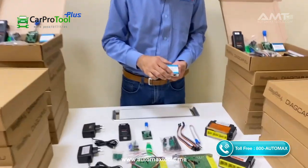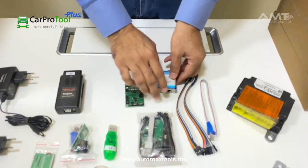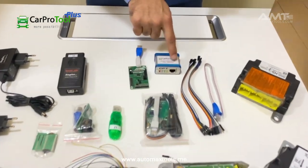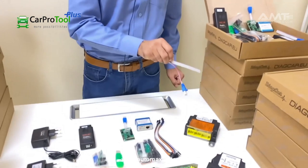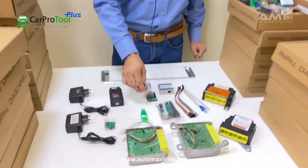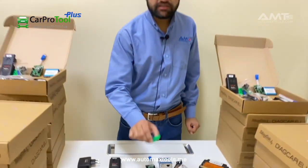The CPT Pro we have — before it was coming as a simple CPT, but right now it's the CPT Pro. Here are the accessories for the CPT: they are called ISP Adapter. That one is the CPT device, the Car Pro Tool device. That's the CAN adapter. And this one is the RJ45 cable. That one is the E-Prom reader for the CPT. And the thing coming along with the Smart OBD is this AST dongle.